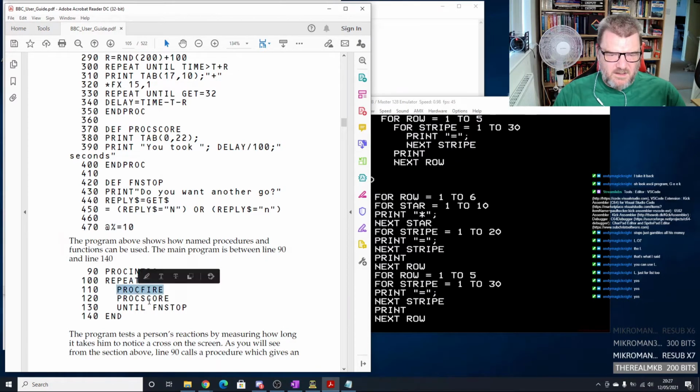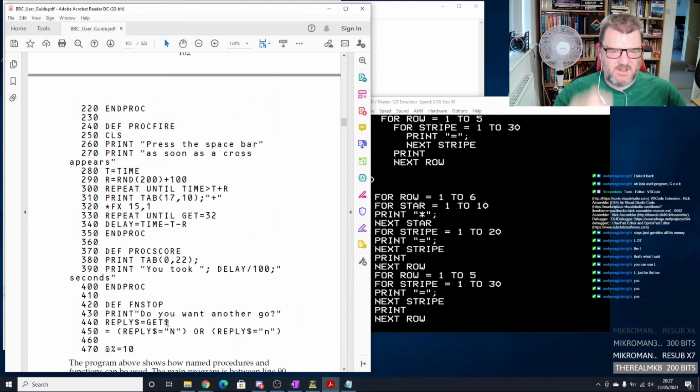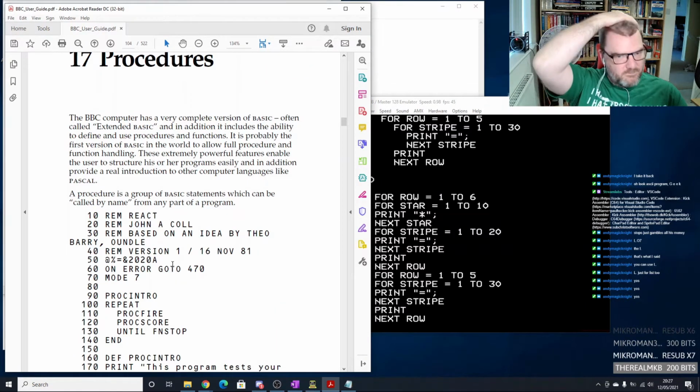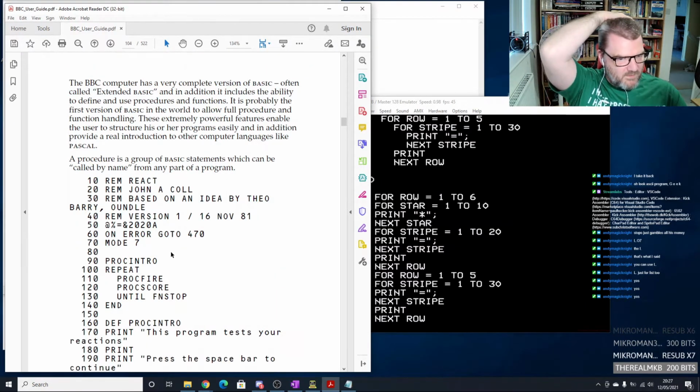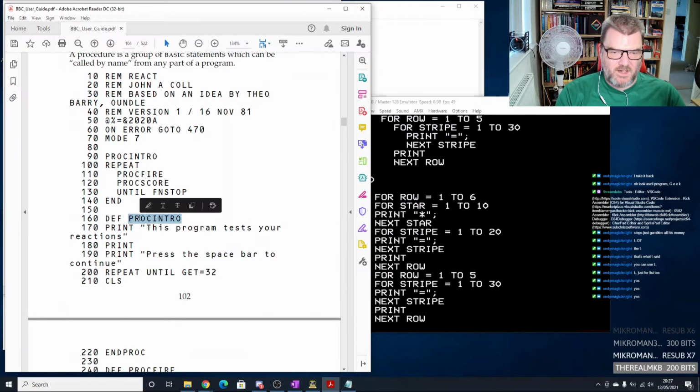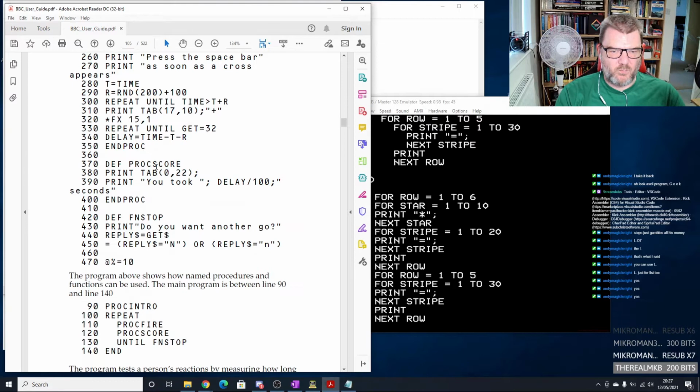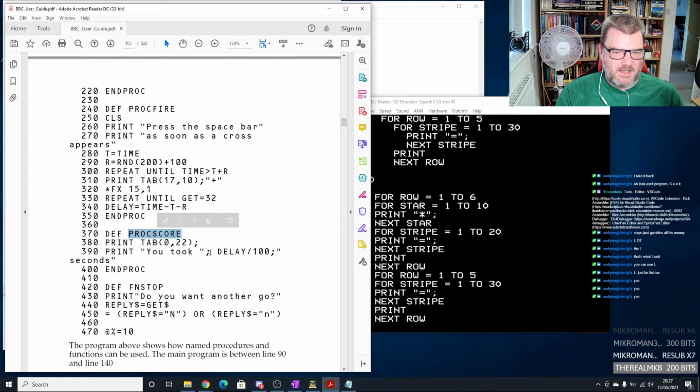But then again, I know there is localization of parameters, of variables. But the beauty of this is you could name the procedure. So you could have, like here, proc intro, proc fire, proc score, and it allowed you to name the procedures.